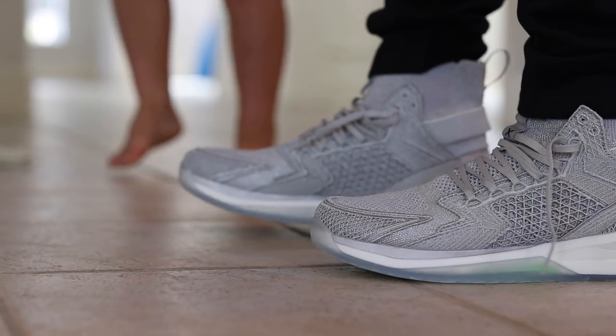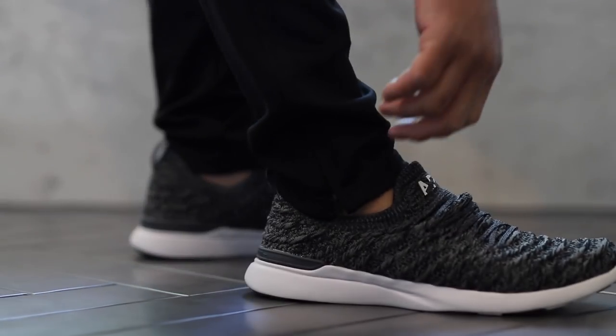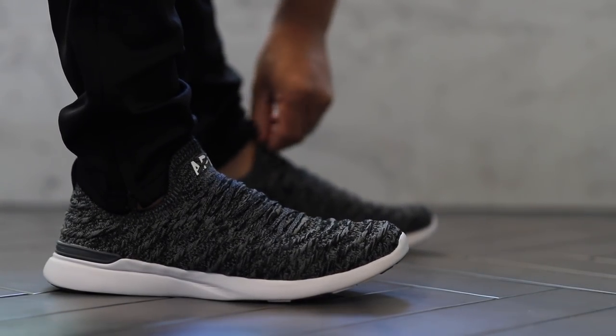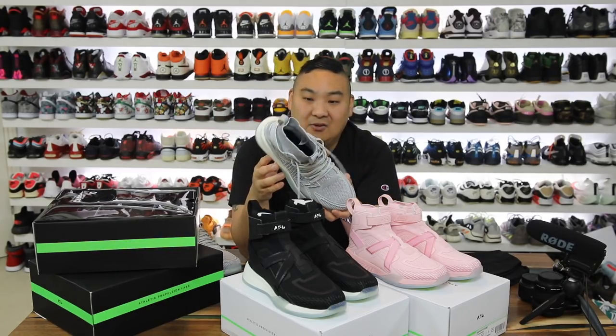What I can tell you from a comfort perspective is how these fit from my feet personally. I would say comfort is actually really good on these shoes. It took a little bit of finessing to loosen the laces, but once you do, putting them on your feet it's actually really snug. The tech loom upper is really comfortable on feet — similar to other APL tech loom shoes I've tried. I actually tried these on without socks just to see if the rough-textured material on top was uncomfortable, but they actually have a soft little liner on the inside, so they're really soft and comfortable on feet.